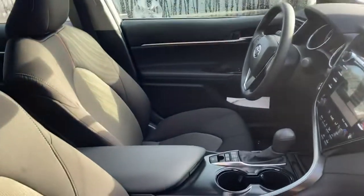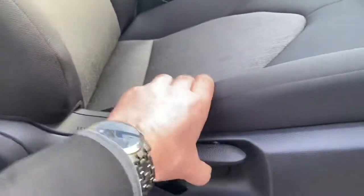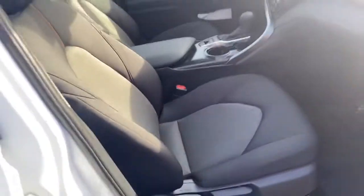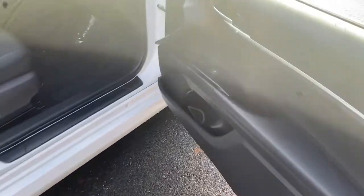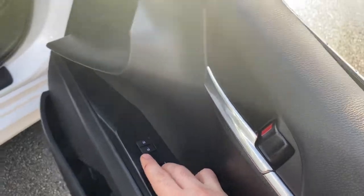The sunroof is very nice. You do get dual adjustable power seats — the driver's side seat is powered with lumbar, and the passenger seat is manual, though you can still adjust it up and down by using the leveler. You also have auto roll-down windows on both the front and rear, so one click and the windows will roll all the way down on their own.